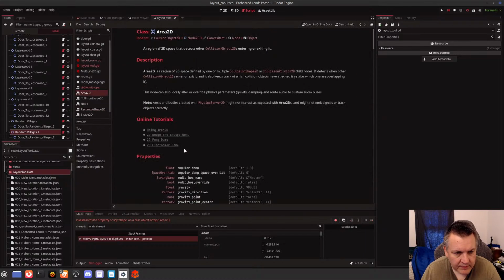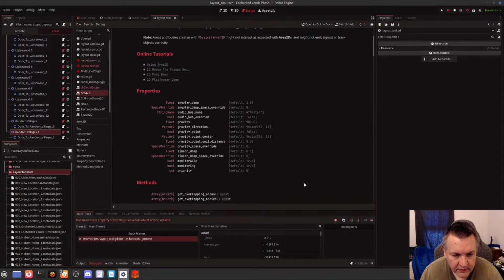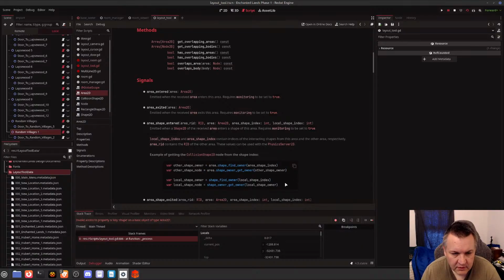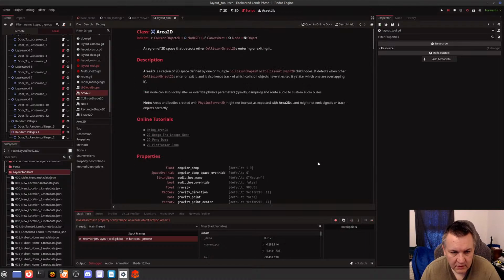Look up symbol. Area2D. Properties. Angular damp, ideal bus, gravity, linear. I didn't realize. Child nodes.